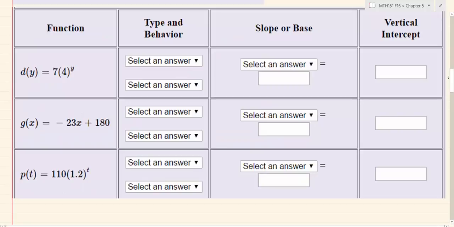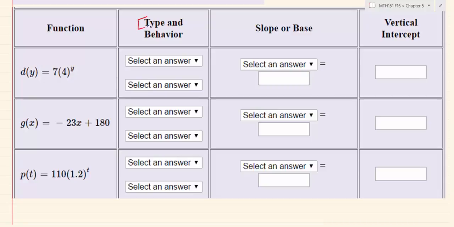We're still not dealing with horizontal and vertical shifts yet. No H and K's, okay? But we do have a base. Look at that first one. We have a base, and we have an initial value. You'll see in the homework these are drop-down menus. And the first one says, what type of function is this? The function type. And so your options are going to be exponential and linear.